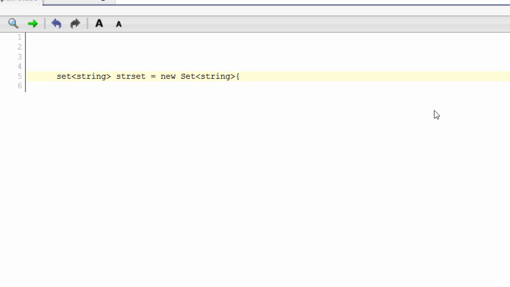So simply you can have something like a, b, c. We have defined a set containing three values here, with a semicolon. Or you can simply declare a set, let's say a set of integer. strSet equals new set of integer.